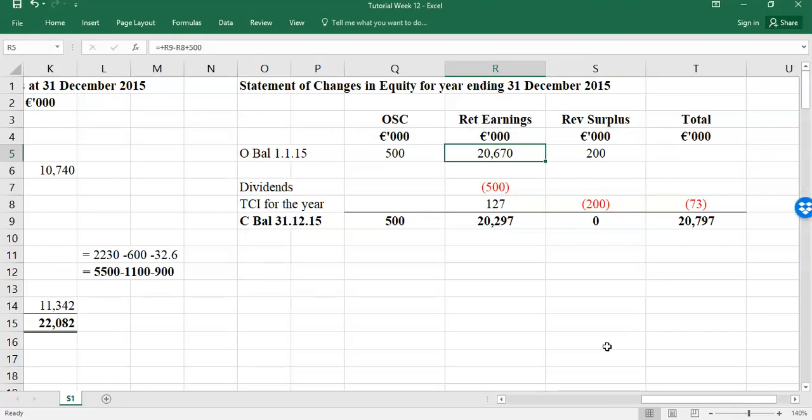But I said there is a couple of marks going for that. Do not throw it away. The four main ones that go to the statement of change in equity are the result from the profit and loss account, TCI for the year here, dividends, share issues, and IAS 8, change in accounting policy or prior period error.